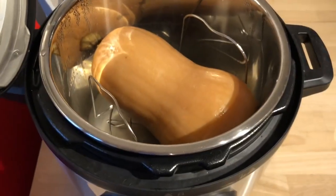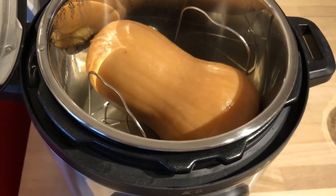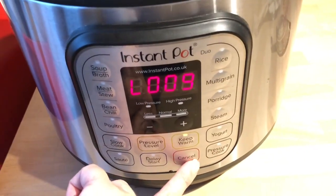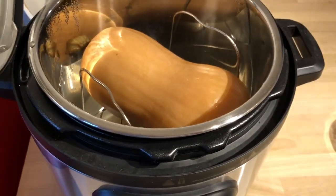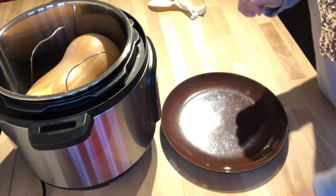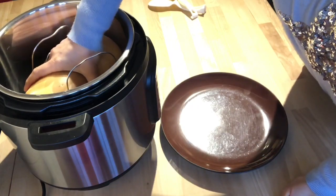So we're going to leave the butternut squash now to cool down. You could take it out, but it's so big, I'm not going to. I'm just going to leave it there. Going to cancel keep warm because I don't need it anymore. Cancel, and I'll turn it off at the socket and leave it to cool down. It's cooled down loads because I lost track of time. So I'm going to get it out because now it's totally manageable.